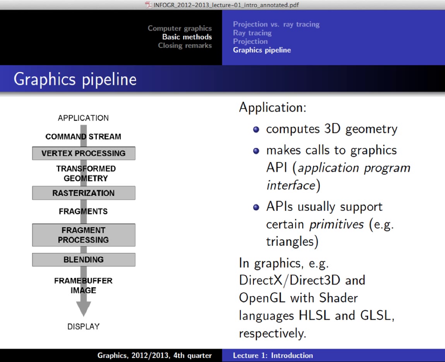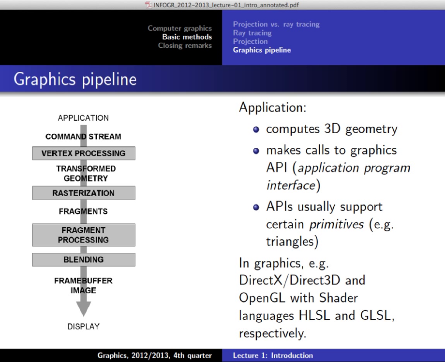All right, now back to the graphics, the interesting part. Graphics API. It's basically a library, a collection of programming commands that you can use to describe your graphics, your 3D, and they're usually called primitives. Primitives are basically the subset of the geometry that is supported by the API. For example, if you have a hardware pipeline, then very often the hardware only supports triangles. And the triangles are then the primitives that you use to build your more complex 3D models.